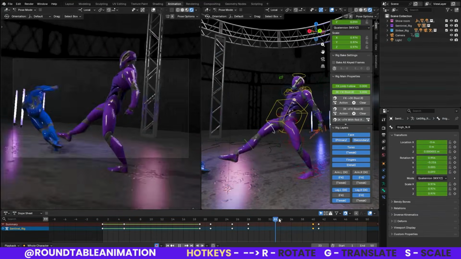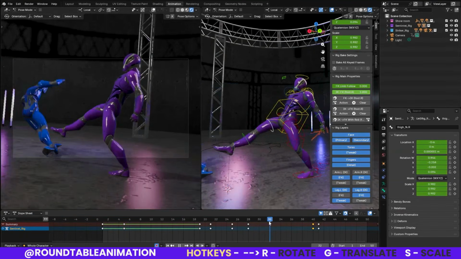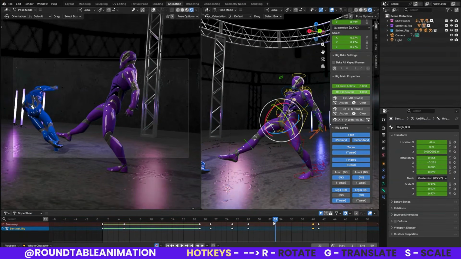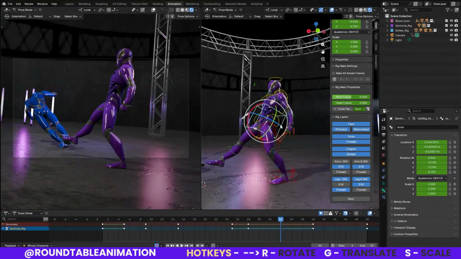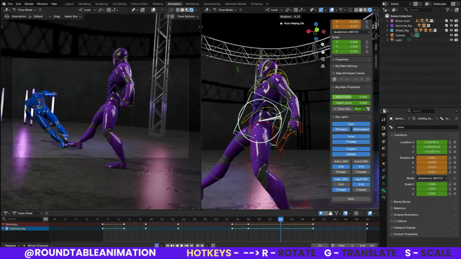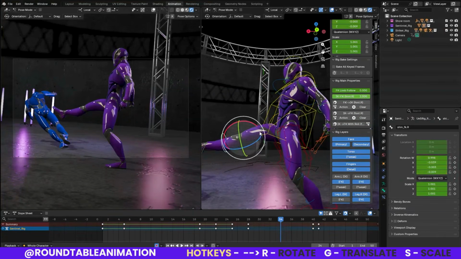Usually for the most part, you may think just put the foot down, but a lot of times for balance, you would want to bring the foot in. So for this, we're going to have a nice pose where we're coming back in from this kick. We're coming up a little bit. We're bringing this foot in.